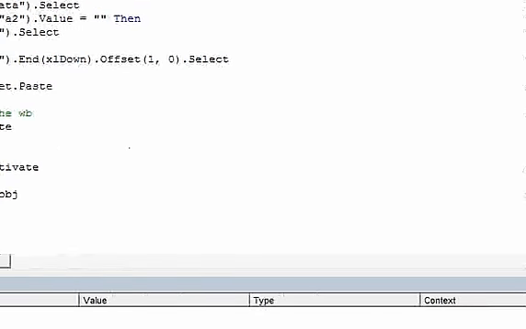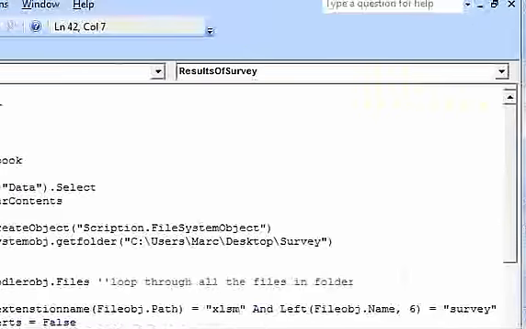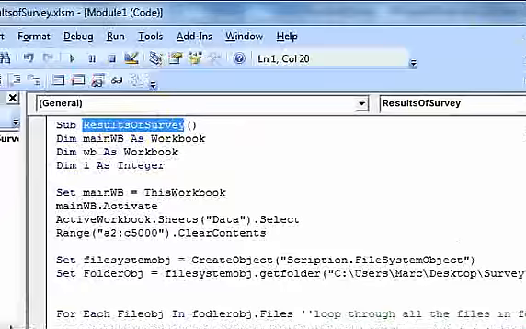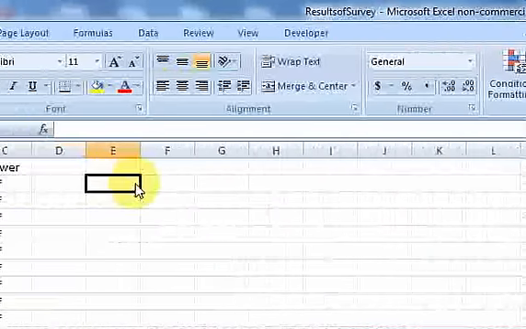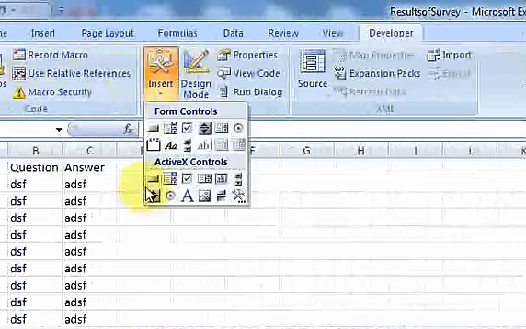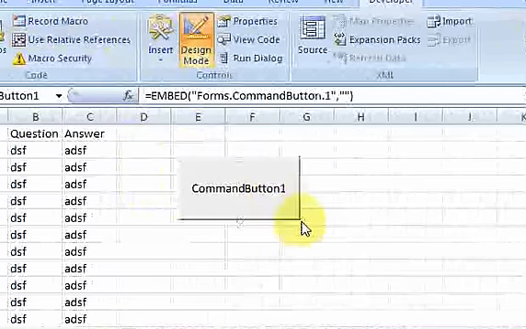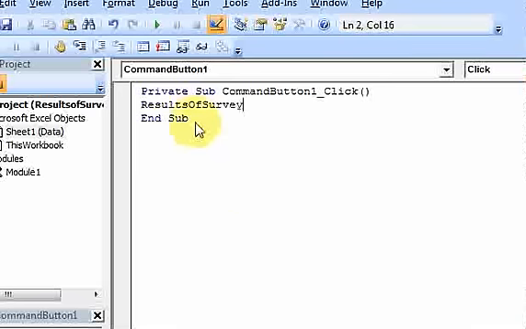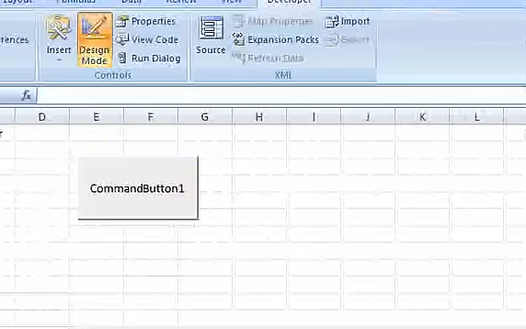It should do it. So let me take this and let me put a button on this sheet and put a button right here. Double click it. I'll go back here.